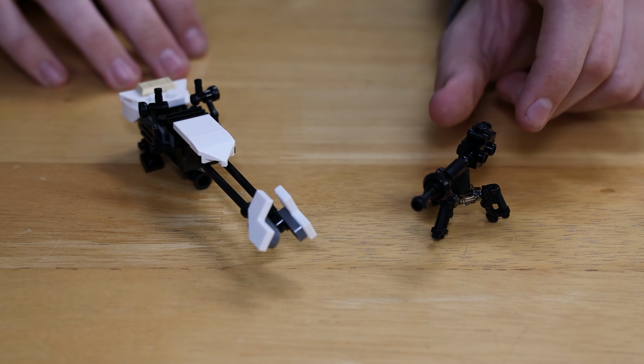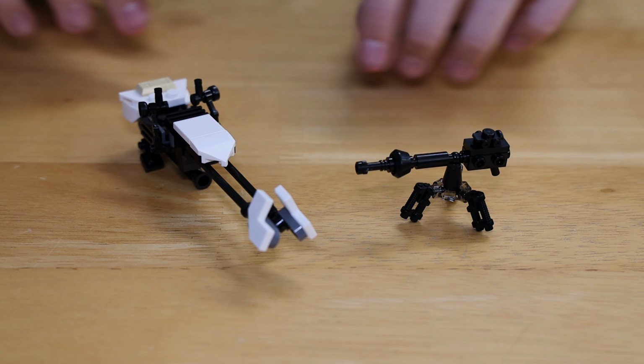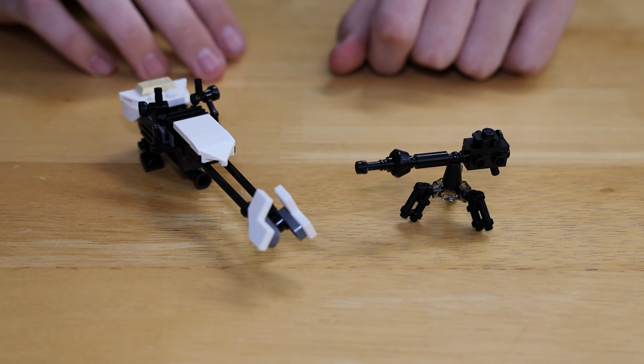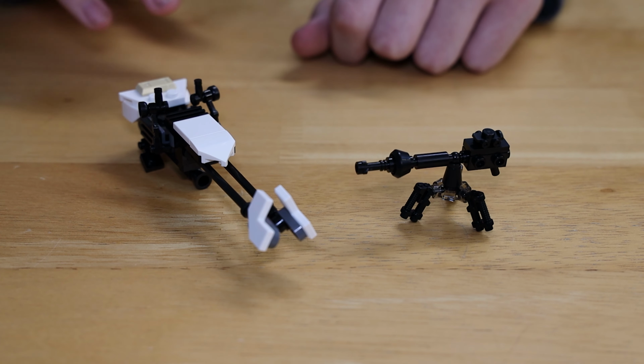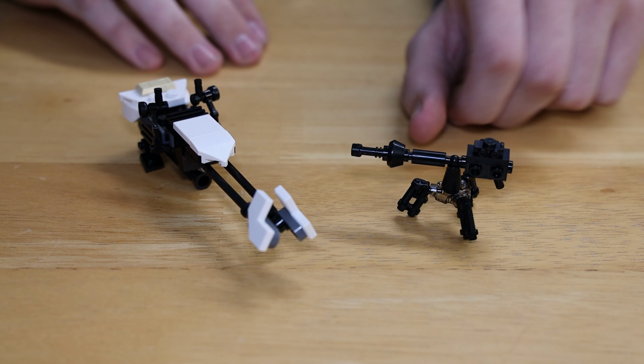Starting off with the little E-Web cannon, we actually see these in the Mandalorian TV show, although the first time we ever saw it was in The Empire Strikes Back. Some people don't really notice that, but it is in the scene when the snowtroopers finally get into the Hoth base and the Millennium Falcon is trying to escape. Now, I think they've done an excellent job replicating it in Lego.